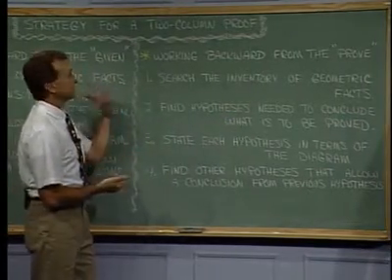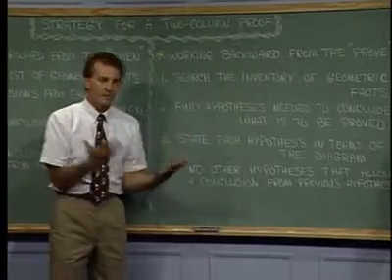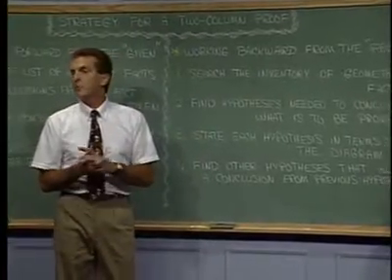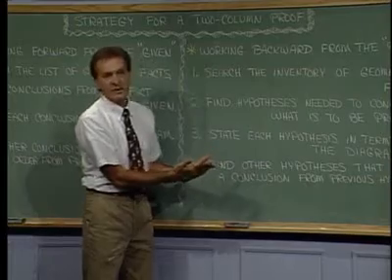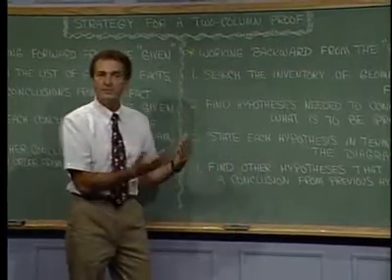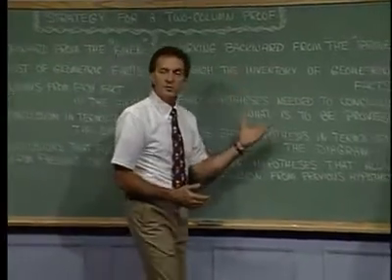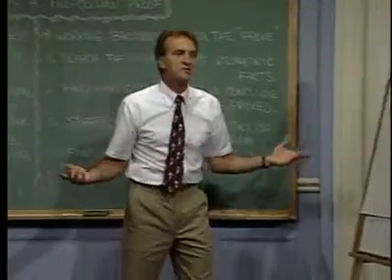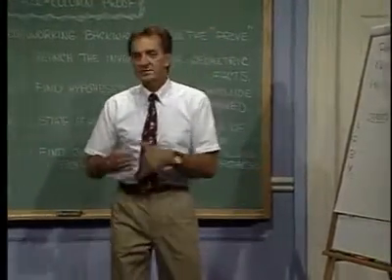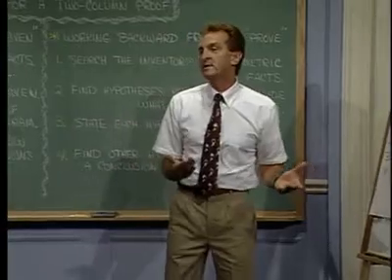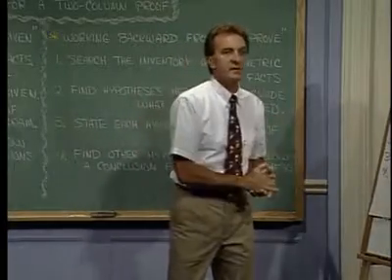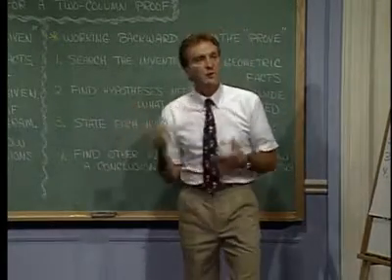So again, this is a great strategy then for approaching a 2-column proof. Working forwards until we get stuck, and then we may have to work backwards from the conclusion. Remember, you can relax because you know what the answer is going to be. It's not like some math problems where you have no idea what the answer is going to be at the end. You know the answer is going to be what you're trying to prove.